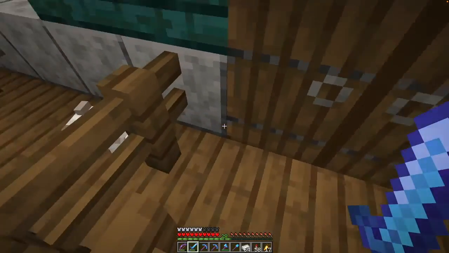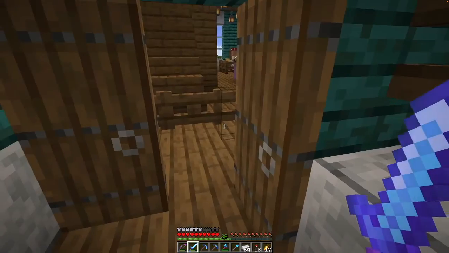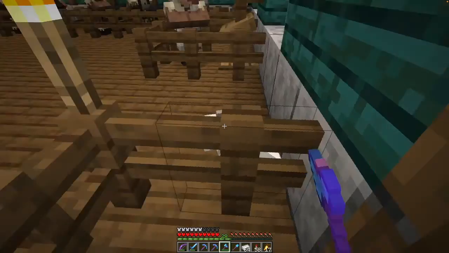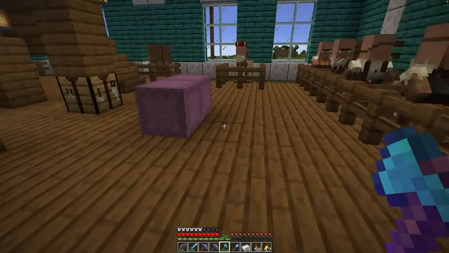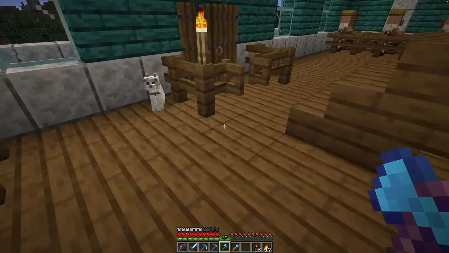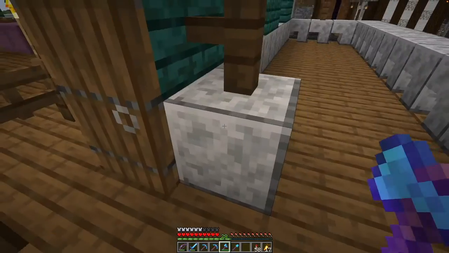All right, well, I guess we'll leave those shulker boxes there. Carry around all this iron. Sure. Reset it. Okay. I went out to a village and I got some brewing stands. I'll make a potion center here sometime soon. Got so many things I want to do.